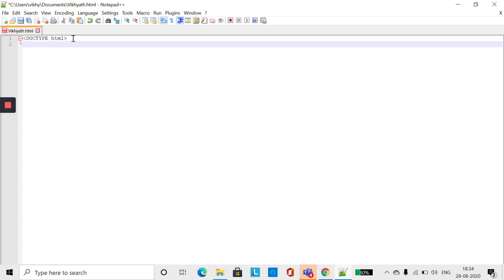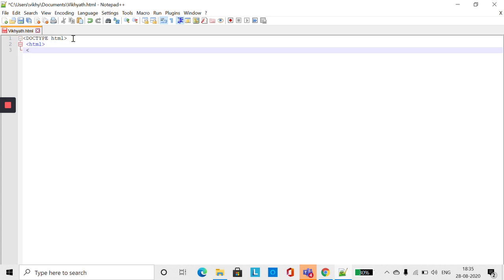Now let's go to the next line and let's press space, but let's indent it. Now we'll give the HTML tag. Let's go to the next line. Now we have to put a forward slash. That's how you close it. So these two are related. Because I wanted it to be related, I had to put a forward slash here. If I click on this, both of them will show blue. That means they're connected.